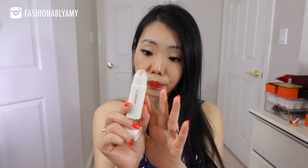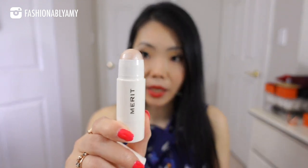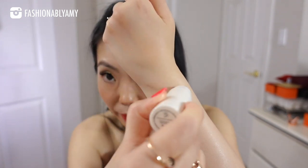This is their highlighter in the color Kava — a cream highlighter where a little goes a long way. I don't typically use highlighter, but if you do and you like a cream highlighter, this is really pretty. I just use my fingers to grab a little bit — it gives a very natural sheen and a beautiful natural glow. I usually use it on the bridge of my nose and just under the brow bone, but not on a daily basis.